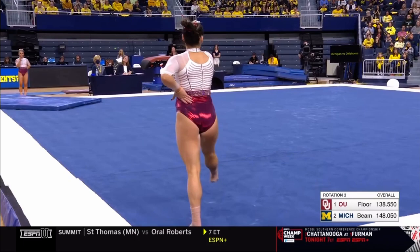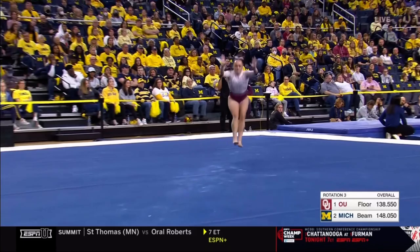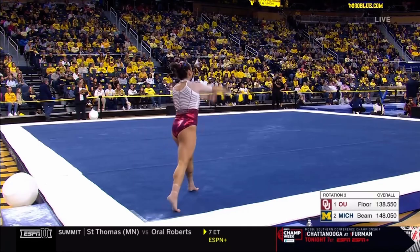There's a big combination pass to finish. You have to have a pass that has two different saltos or flips in them. She does a front for the first skill, steps out of it, and goes through to a really sky-high tuck double back. I think she might have jumped back a little too much for that lunge, but impressive power and technique on her tumbling — so fun to watch.